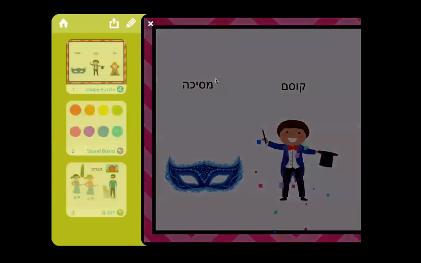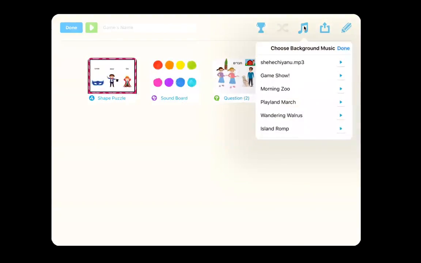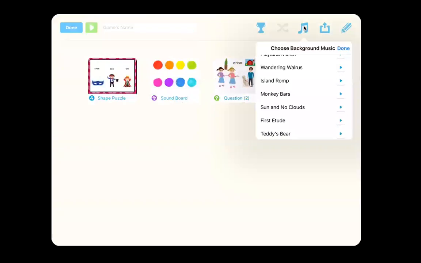Okay, so this was the matching game. If I tap here on the pencil, I'm back in my editing board. I can tap here on the music and add music to my games if you want to. And the children can stop the music. If you have a class full of iPads, you don't want everybody to have music on. But if you would want to, you just bring in this purple cassette to the music that you want to choose. You can listen to it here. And if you're happy, you tap here on done, and there is music in your game.